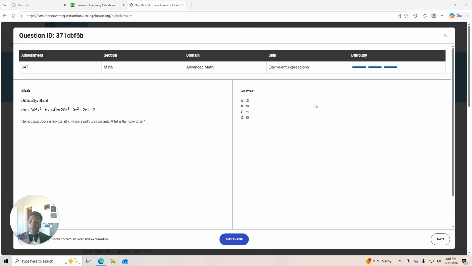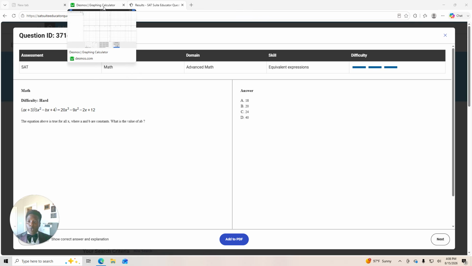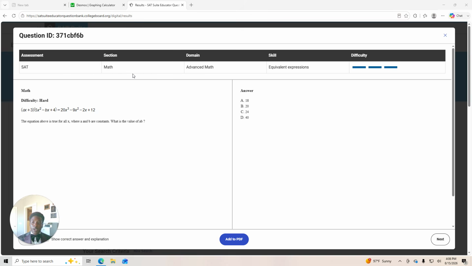Today I'm going to be going over hard SAT problems that have a bunch of different variables that need to be solved. Let's just get straight into it. I know these are more module 2 questions. People tend to struggle with them, but I'm telling you, with Desmos, it's a lot easier than you probably would have thought. So let's get into it.